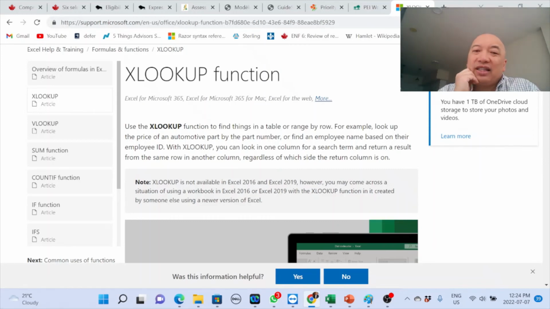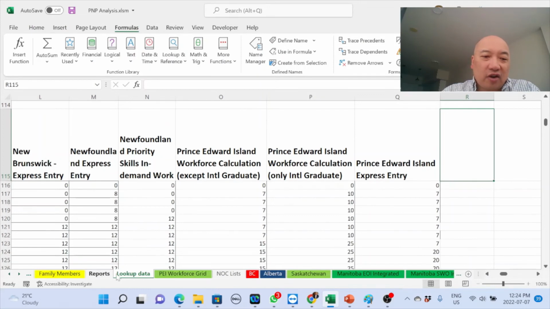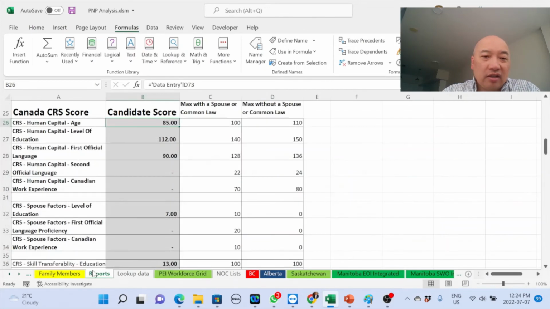I find it a little easier to read than previous versions of lookup formulas within Microsoft Excel. So I moved everything over to the XLOOKUP formula, and when you look at it, it is far easier to read.